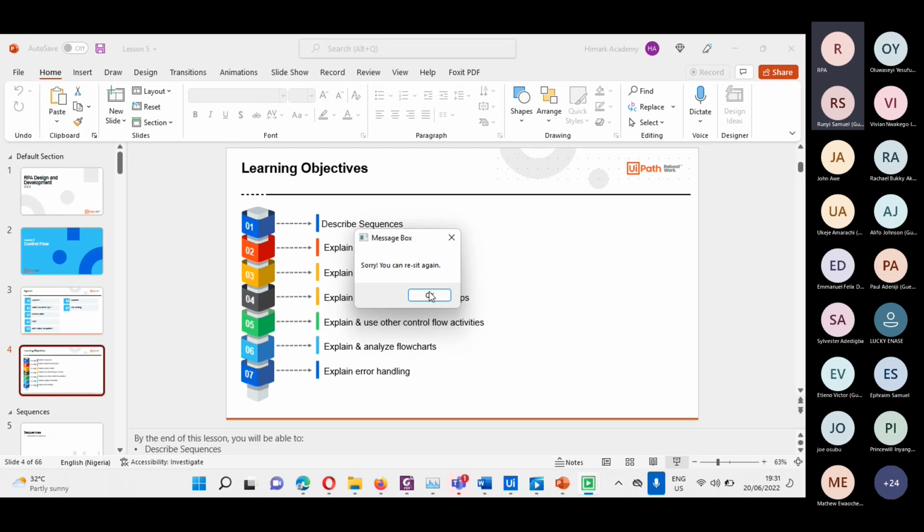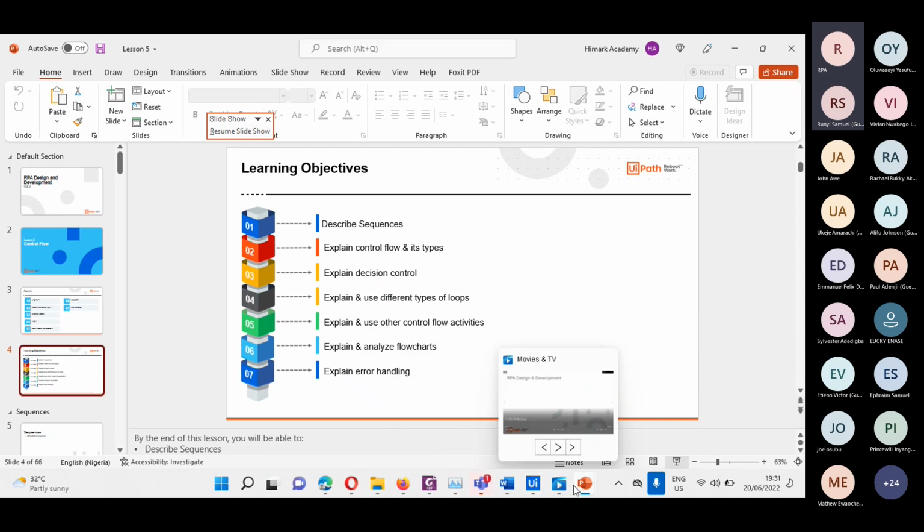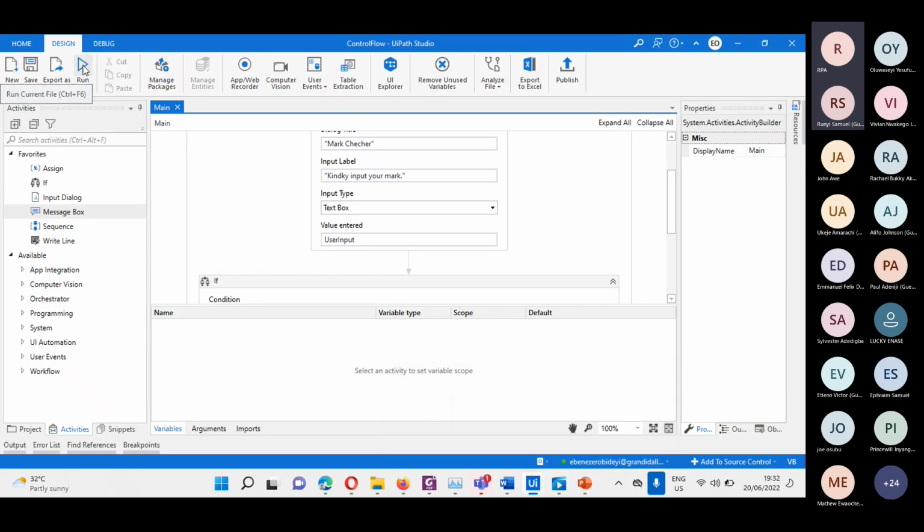All right. So if we run the same program and input another value, something higher than 70 or 70.